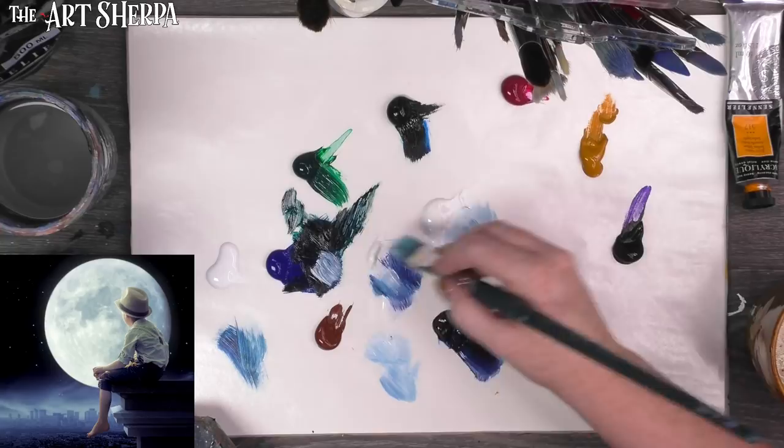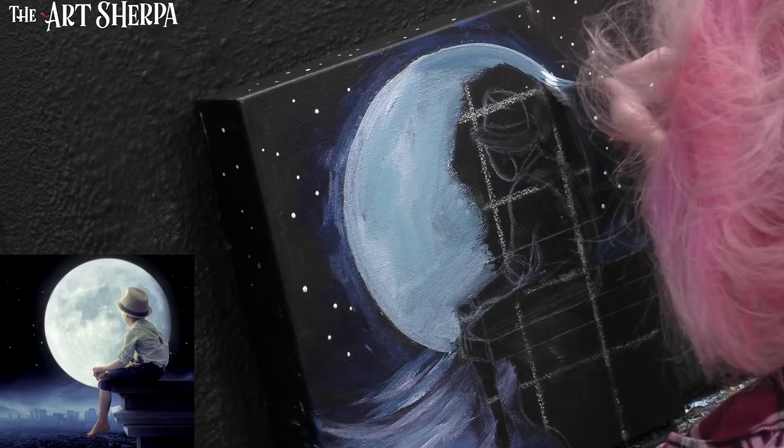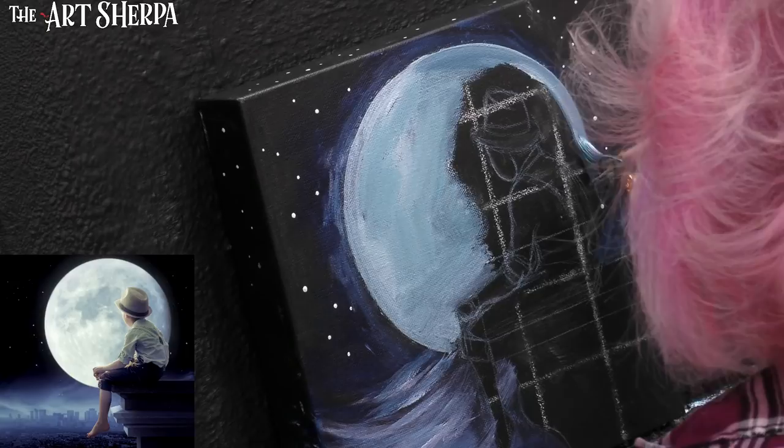So I'm bringing this over to my little mix as I come to the backside because it gets a little darker over here. The dark side of the moon. Circles, my nemesis. Well, technically, you can't paint the dark side of the moon from our perspective. Because it's on the other side. Does anyone else have an astronomer in your life?